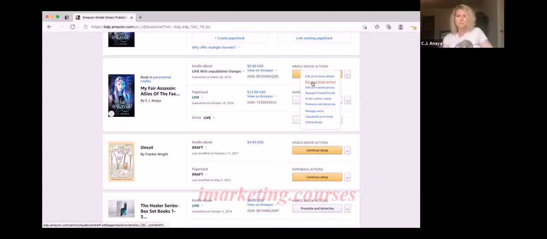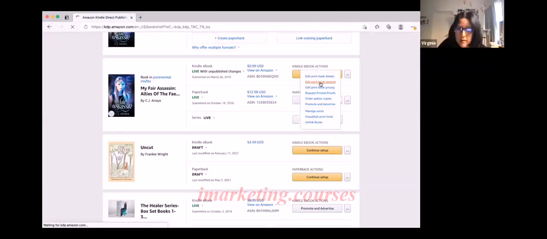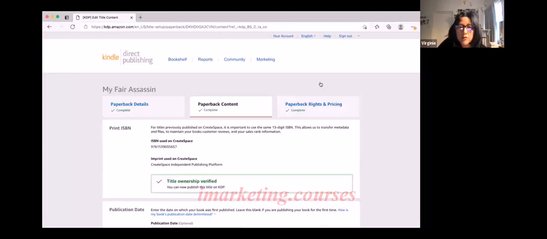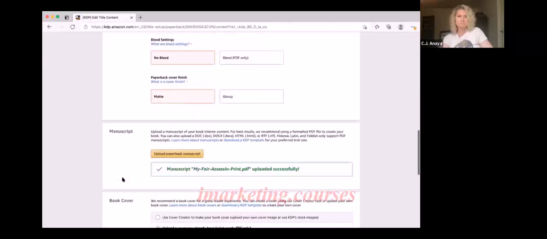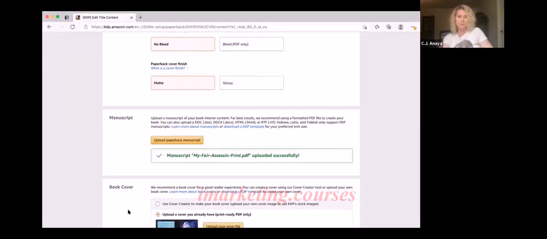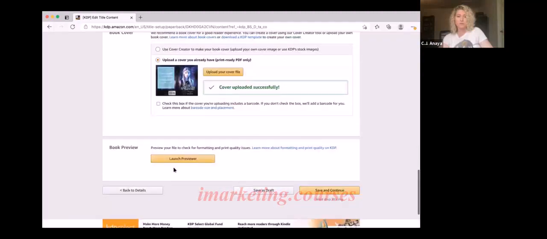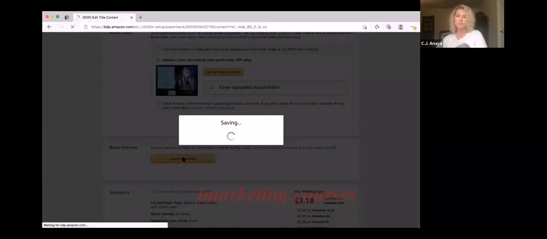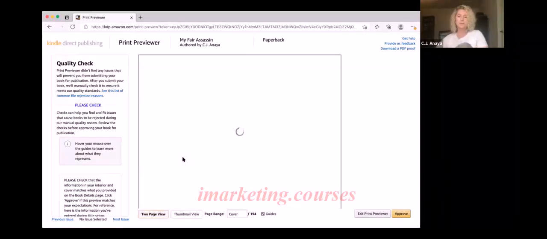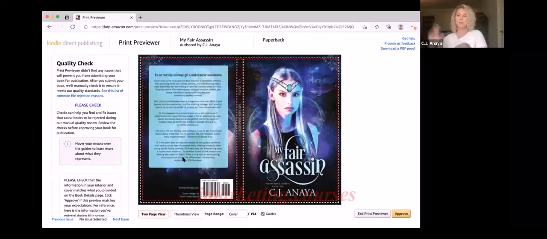So this is the print version that's already published right now. Yep. And you just click on that and follow the prompts. Then you can make the changes you want to make in here. You can upload a new one, or a new cover if that's what you want to do. Launch previewer so you can see what it looks like again, just to make sure. Then approve and hit publish, and they'll review it. Once they approve the changes, they'll update the information on your Amazon page, and that new version will then be sent out when people buy it.